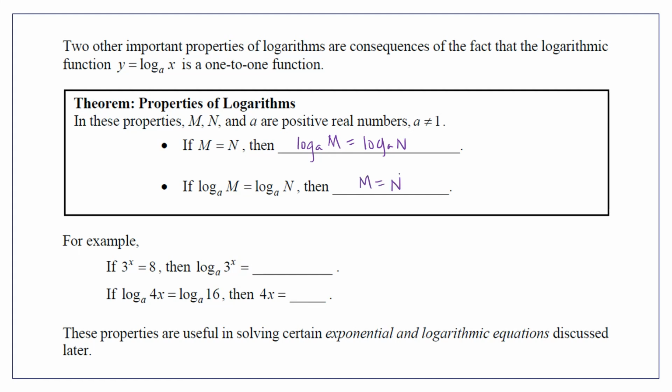For example, if 3 to the x equals 8, then the log base A of 3 to the power x equals log base A of 8. If log base A of 4x equals log base A of 16, then 4x equals 16. Okay, so these properties are useful in solving certain exponential and logarithmic equations, which we will discuss later.